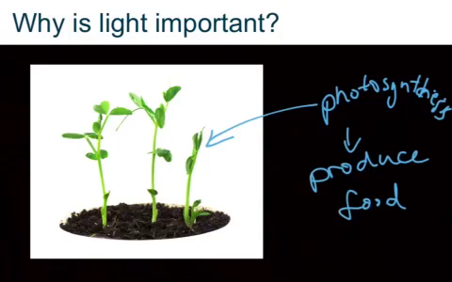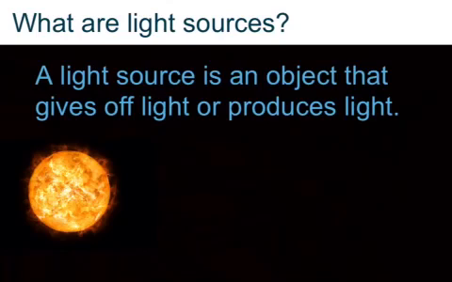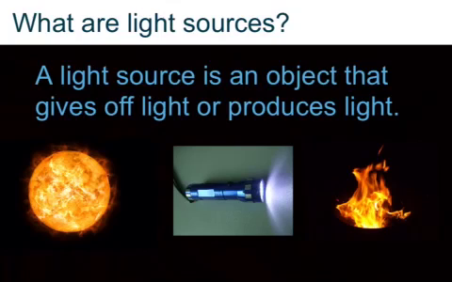And this brings us to the next question, which is what are light sources? Light sources are basically any object that gives off light or can produce light. The sun is the main source of light and heat energy on Earth. Besides that, we can also have man-made light, for example your torchlight, your lamps, or fire. When you burn something, it will give off light. Other sources of light could include candles, lamps, and even your television set, which gives off light. Those are considered light sources as well.